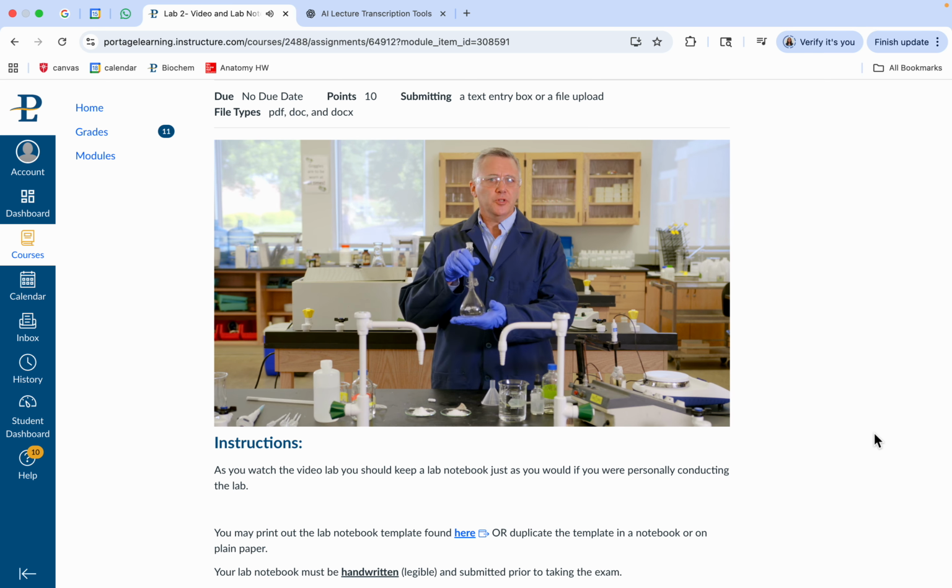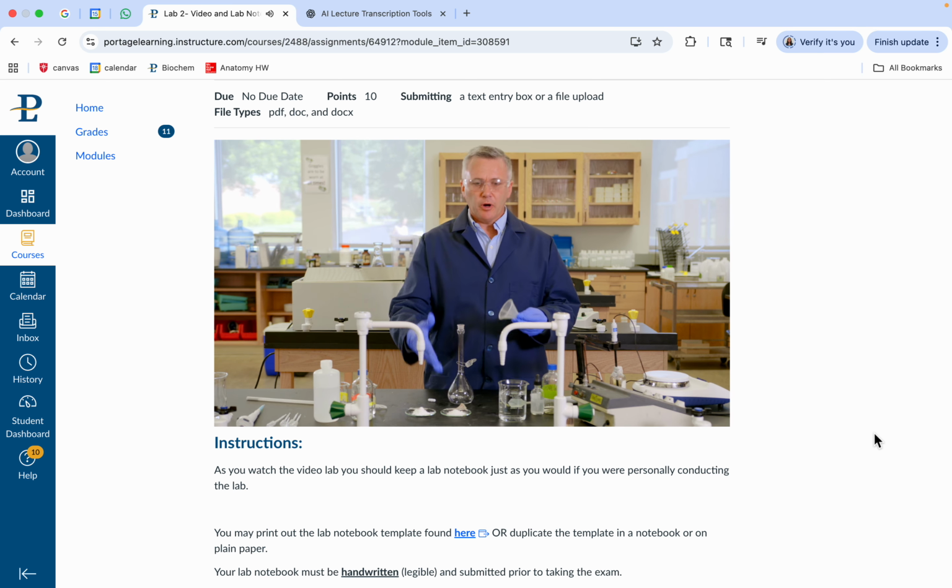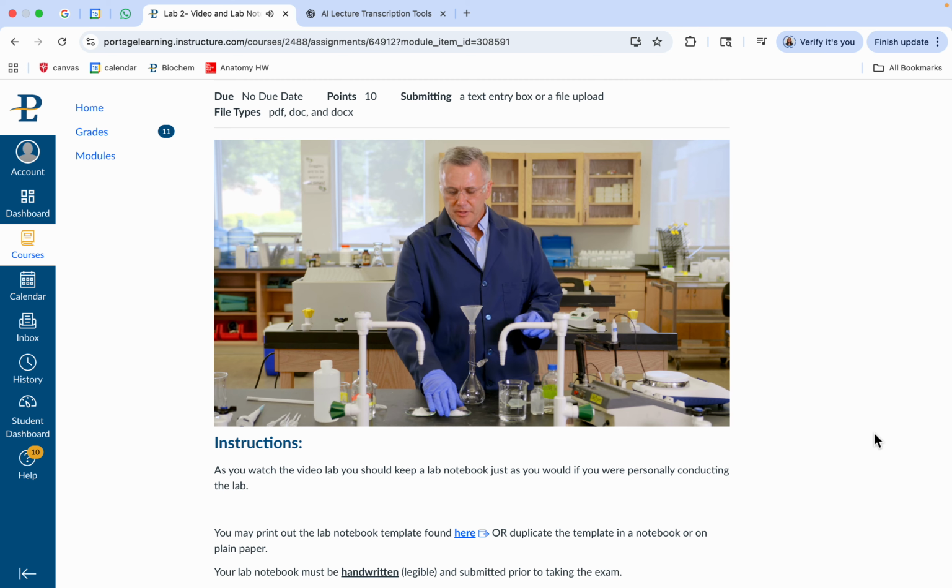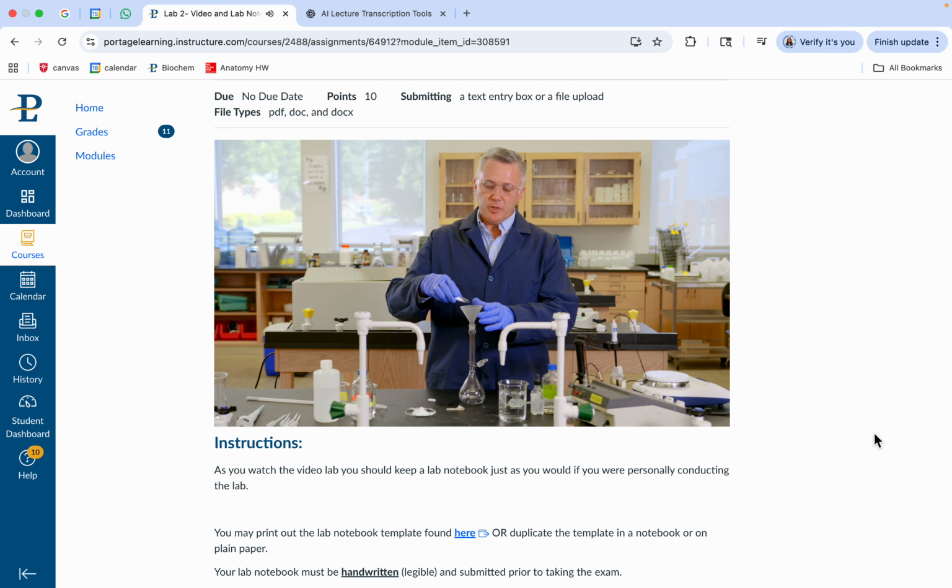All right, so we said 250 milliliters, so we have a 250 milliliter volumetric flask here, and we're going to put our solids in there. And to do that, we're going to use a powder funnel. This is very helpful to help get these salts in there without spilling too much of them. So we're going to try to just gently put some in, hopefully not spilling on the table.